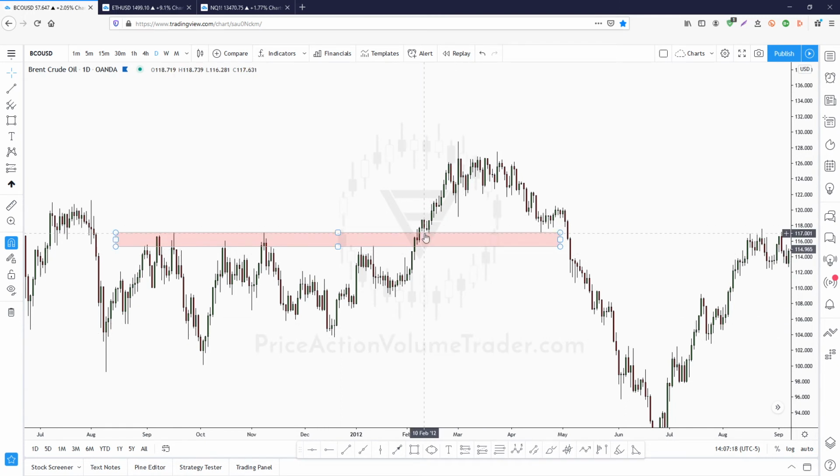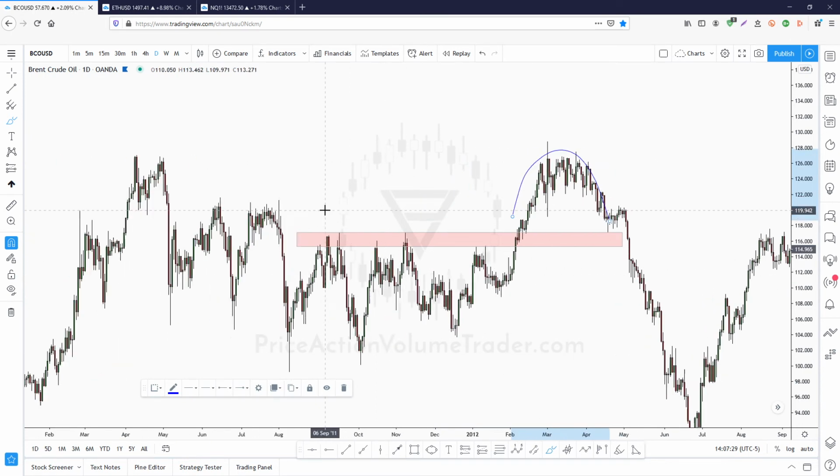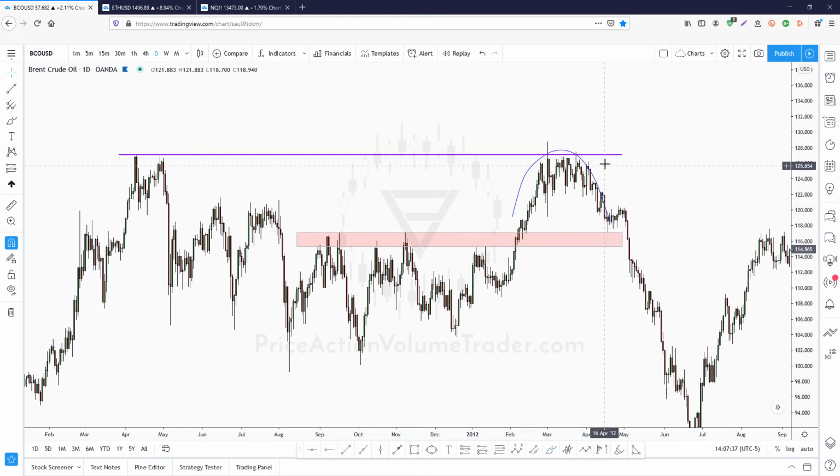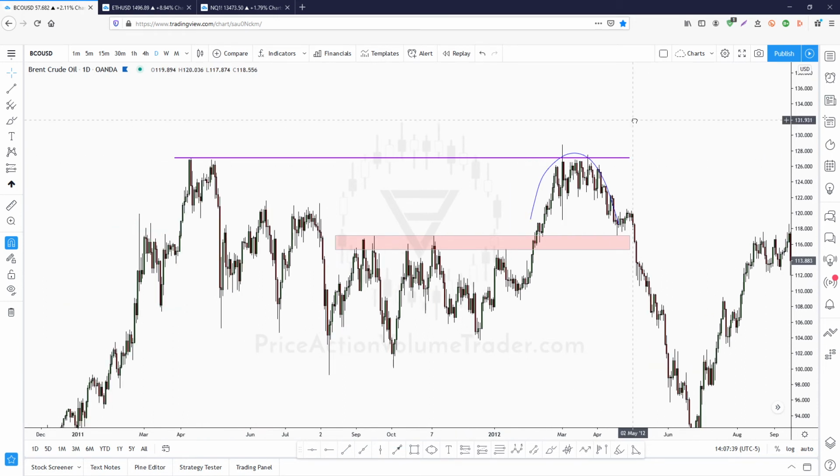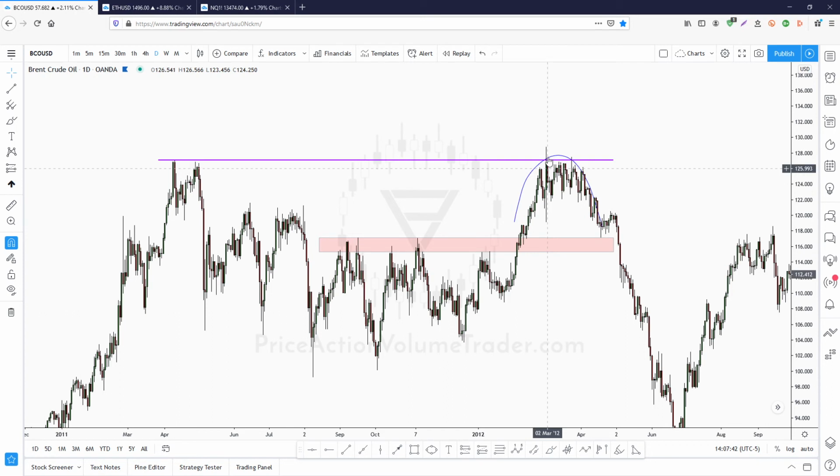So, let's say we were able to not get in. So now we go out. And we have this. We have a good rounded retest. We broke market structure over here up. We can see that we got to this previous highs, but this is a warning sign. We only faked out of it. We're not able to close above this. So that means the structure has not entirely broken to the upside. This is crude oil, by the way, crude oil 1 day.